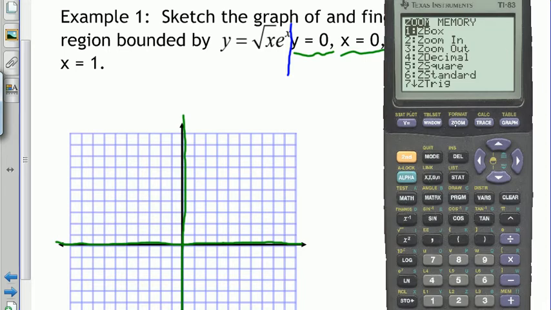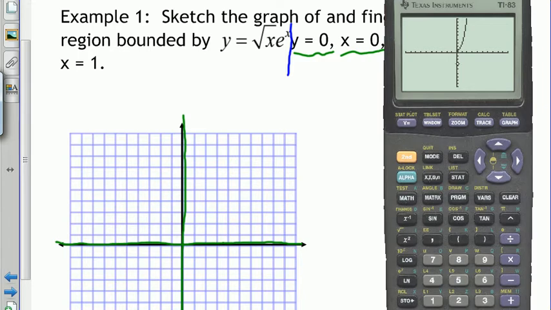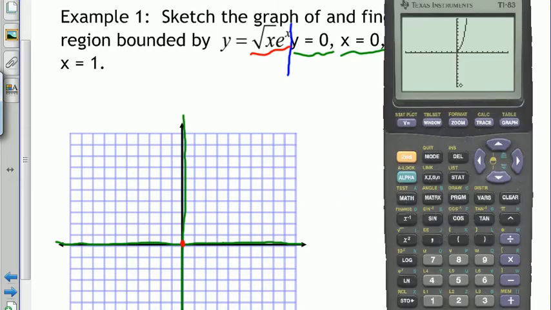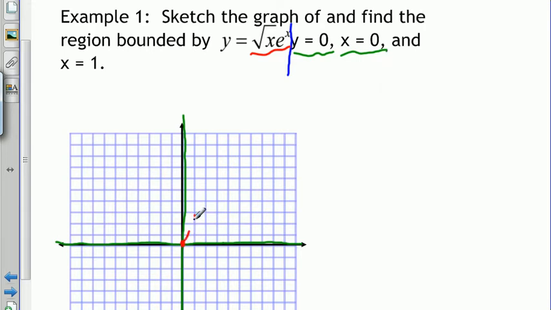So let's see if we can zoom that. I think it's actually okay. We notice that it kind of starts up a little bit. If we have 0, 0, that's going to be a point on this, I think. So if we look at the red, 0, 0 is going to be a point. 1 is going to be, I don't know exactly where that's going to be, but it's going to be a little higher. It's going to be e, basically, so 2.7, I guess. So 1 will be here, and it just kind of takes off like that, basically.